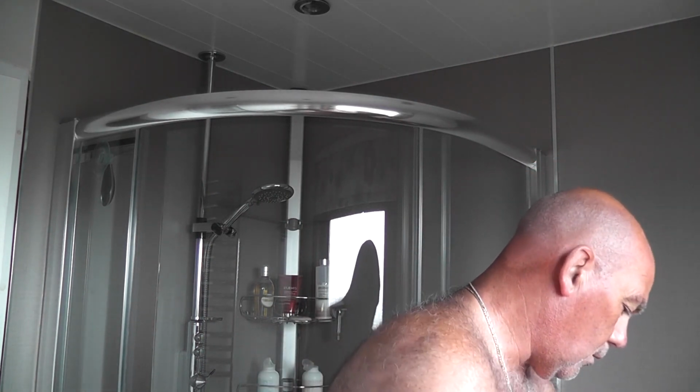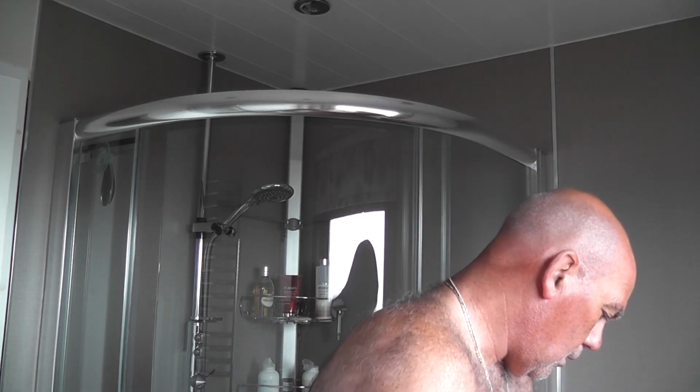We'll get some warm water in the sink. I'll get a half teaspoon measure for adding soap to the bowl. That's giving the brush a squeeze out.